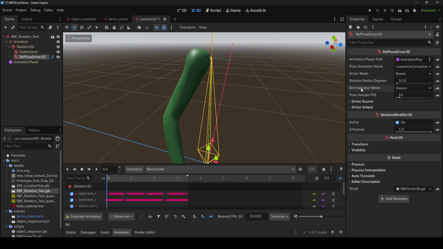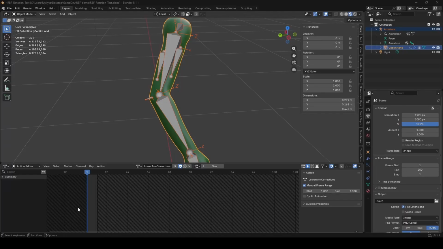As for normalization mode, I prefer to use above 1. It is the most stable normalization. And here we need to ensure that the FPS is the same in Blender and in here. So 24 FPS here and 24 FPS in Blender.